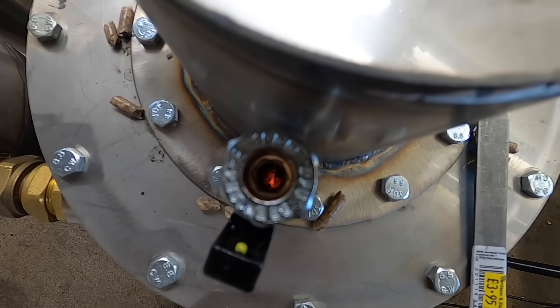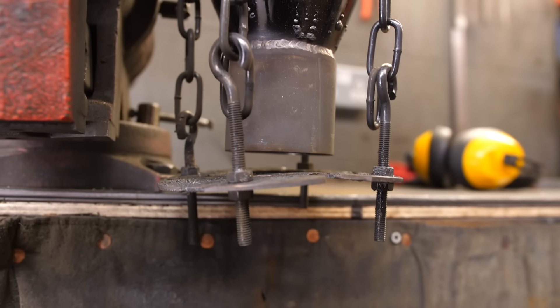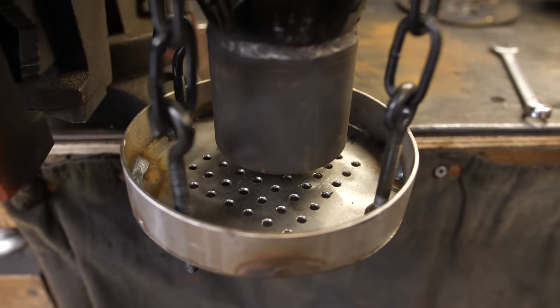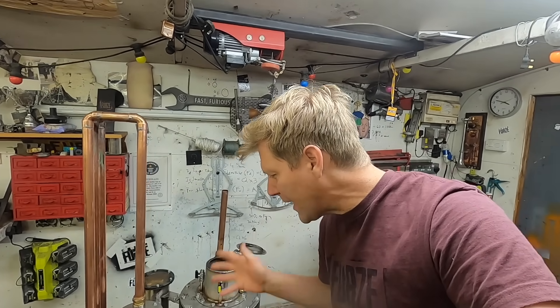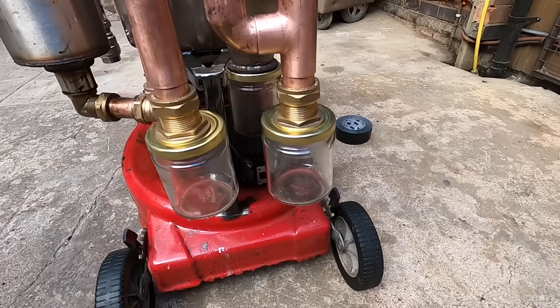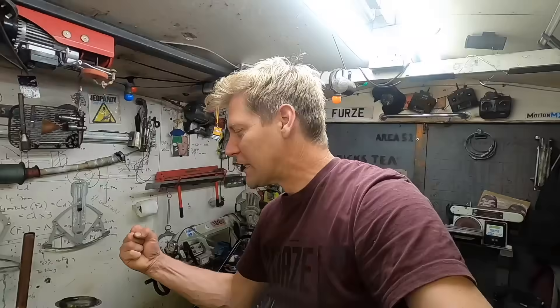Okay, version 750. I've changed the grate at the bottom to a cup because I think the fire we're producing is dropping too easily through it — that's going to hold it a bit more. Also, I'm going to light it from the top with sparklers, because lighting it from the bottom we're not getting the fire deep enough and therefore not producing as much heat. Then to get rid of the moisture — we've had another load of pipes added, like a radiator, and some more jars at the bottom to hopefully collect the moisture. Come on, let this be the one. I just want to mow my lawn.